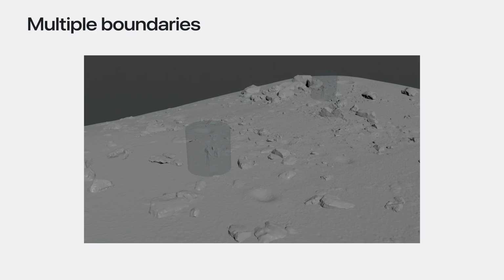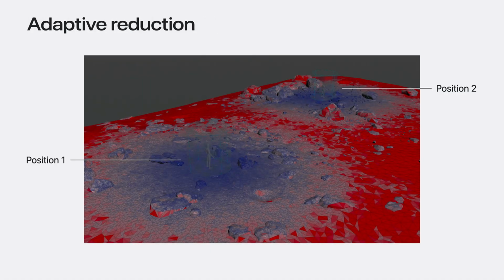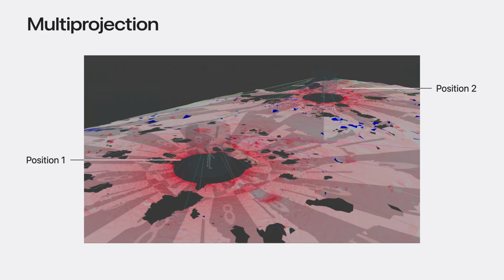For some environments, multiple immersive boundaries might be the goal. Instead of rebuilding the scene for each position, you could use multiple sets of sample points to optimize for each immersive experience. With just a small change, most of the tools should work the same, scaling triangles for both boundaries, and projecting UVs so each has the minimal texel density needed, allowing you to share one mesh and one set of textures for both vantage points.